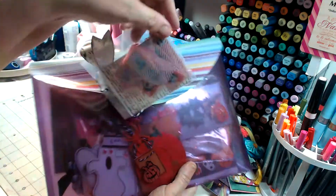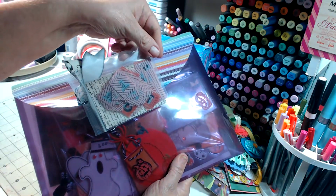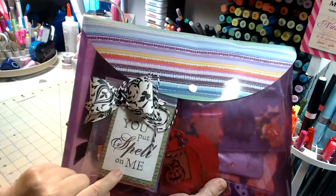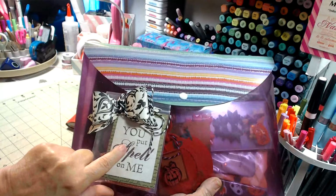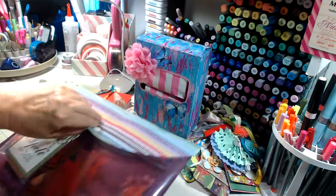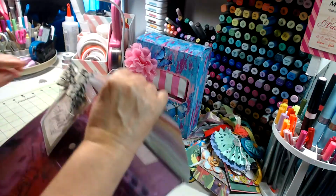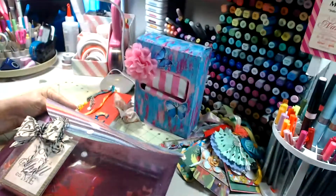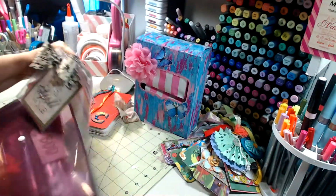And I've attached some letters for her to use. And it says, "You put a spell on me." Once again, this came from Happy Mail. So I thought that turned out really cute. Then inside here, she can just remove this and reuse it. And then she's got the envelope.